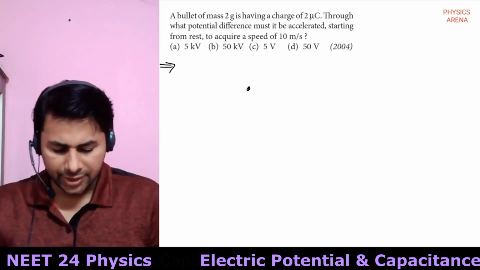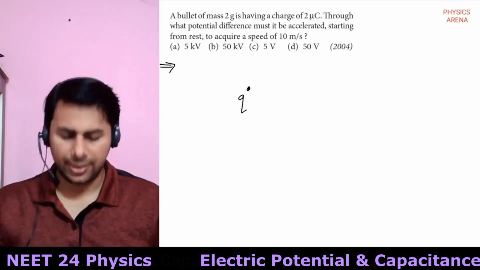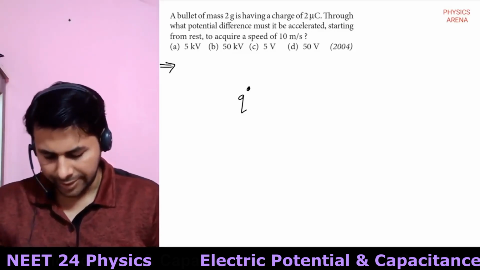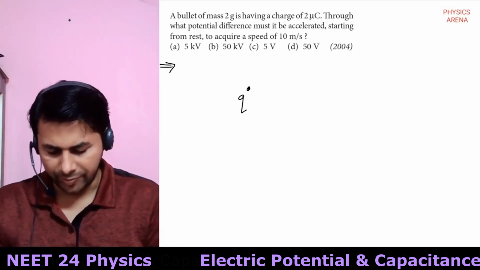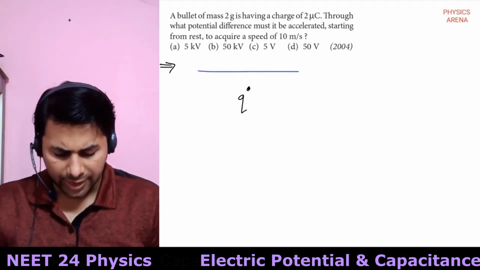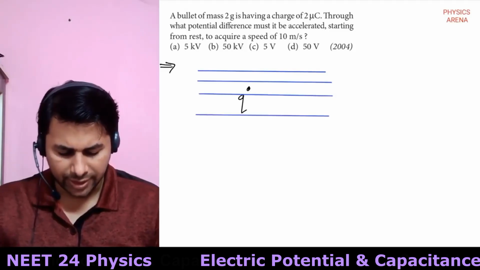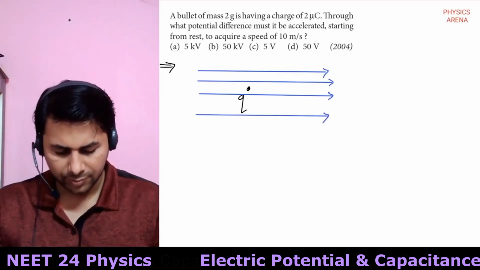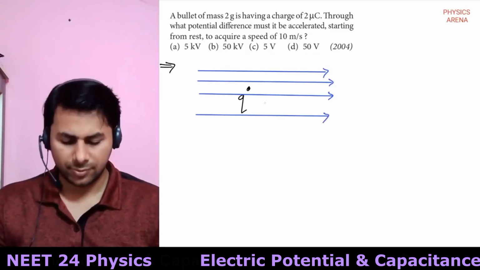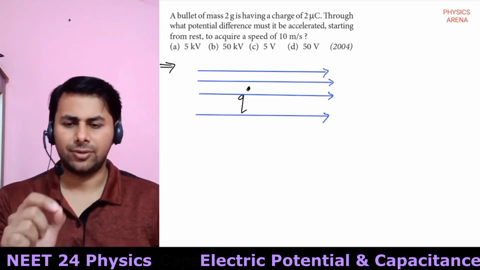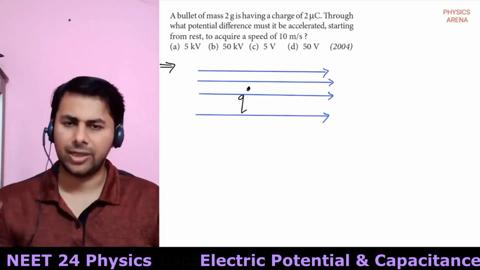You see, this is a charge Q and there is some potential difference. That means there is some electric field. So this charge is pushed by this electric field. What will happen? It will get accelerated, right? Initially, its speed is 0. The charge is pushed. That means the electric field exerts a force.